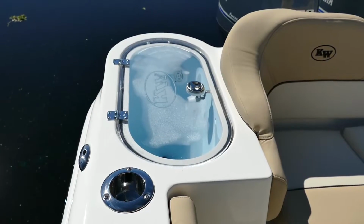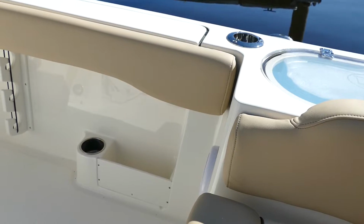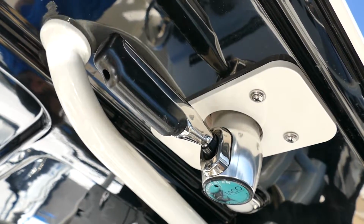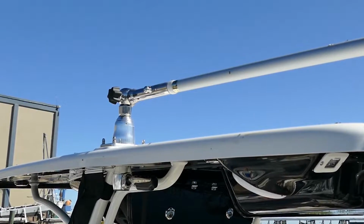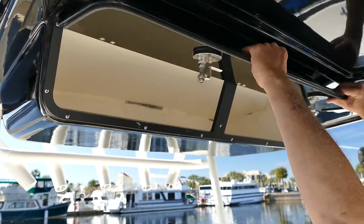One thing you'll notice about this boat is that there are drink cup holders and rod holders everywhere. We've got the optional taco outriggers on the boat. It's got LED lights in the top. It's got a lot of storage for gear.